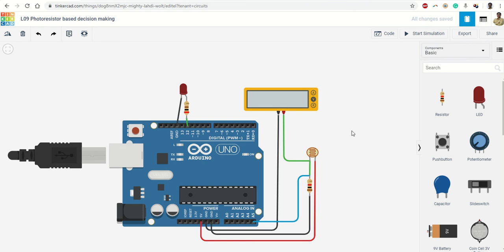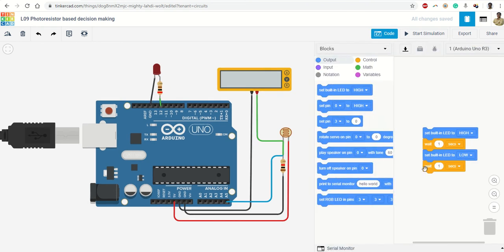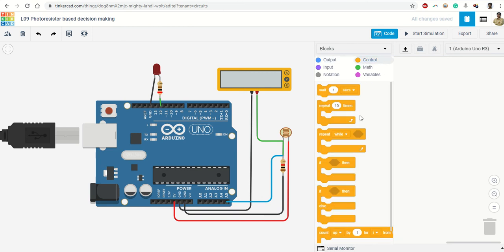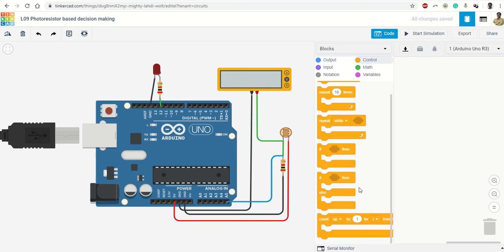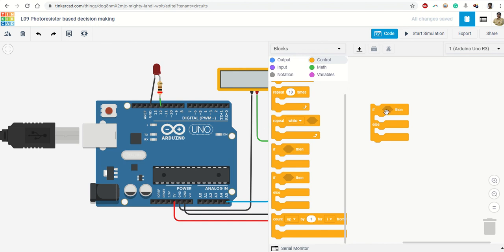We need to write a code. So come to the coding part. I am speaking in English, that if this, do this, else do this. So there are control blocks where I have this support: if, else if, repeat, or count. So I take this block and I say, okay, this is fine, but what should I insert here? Here my decision making mechanism needs to be inserted.